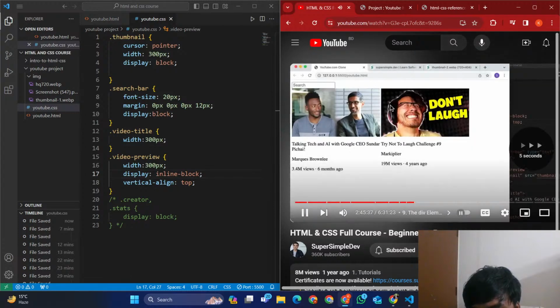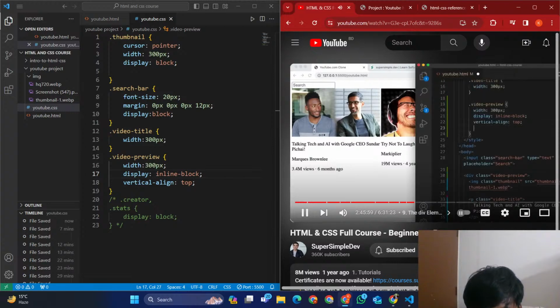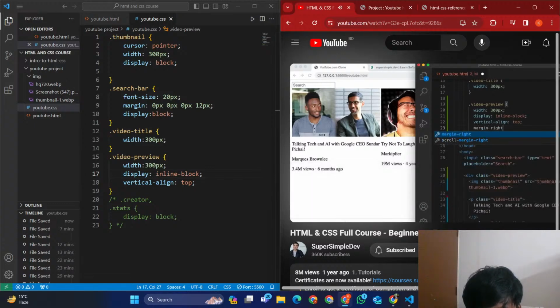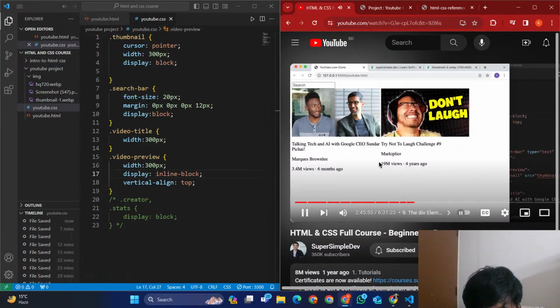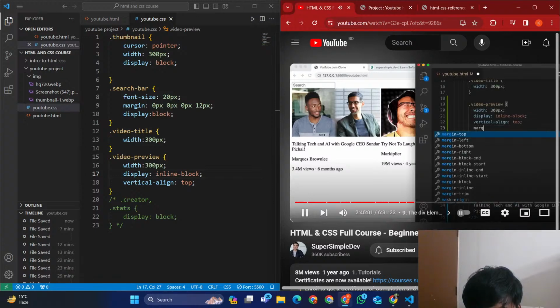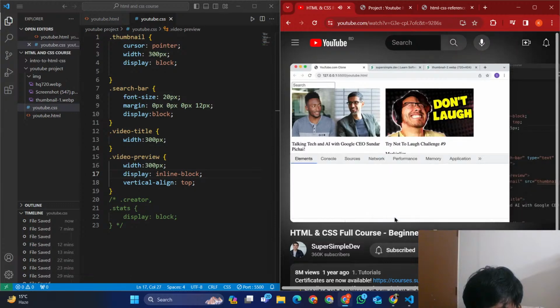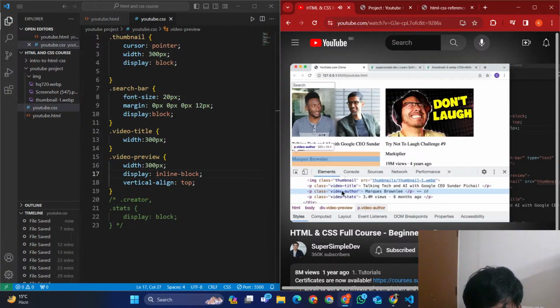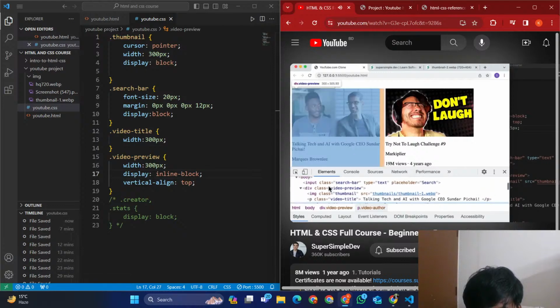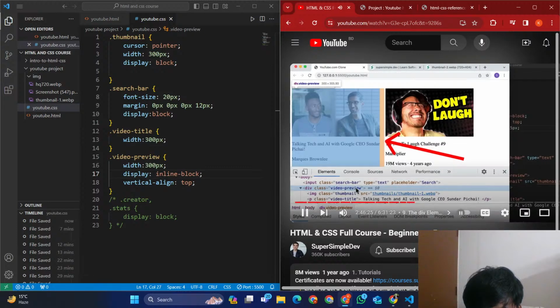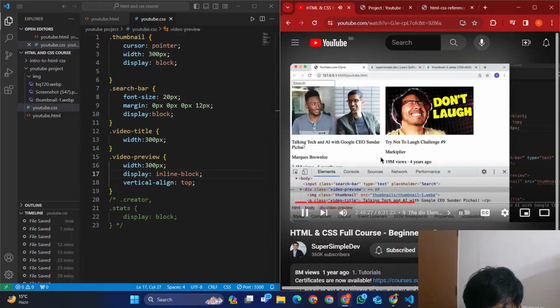So remember the space. We're going to add margin-right to the entire container right now. And now the interesting thing about this is if we right click and inspect, and then in our HTML we find our div, which is here. You'll see that the margin is applied on the entire div. So that's how the div element works.